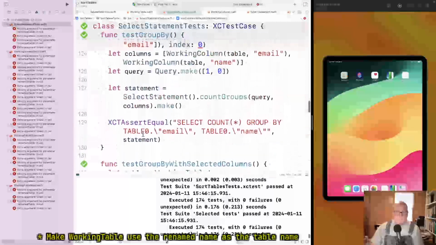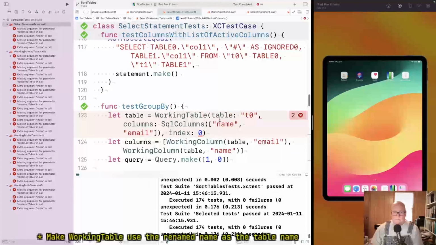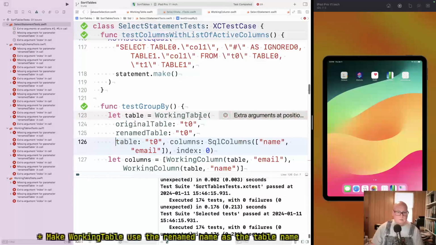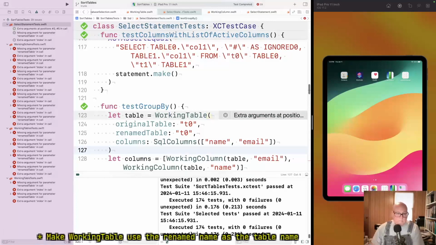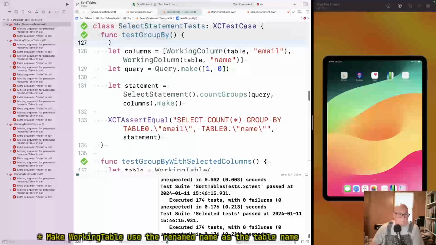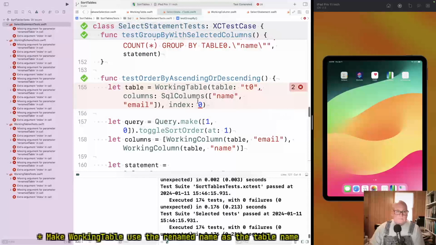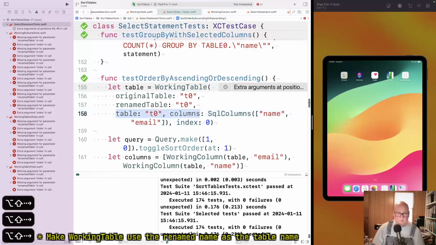Okay. I don't know why there's not a red line here. This is T0. This is also T0.